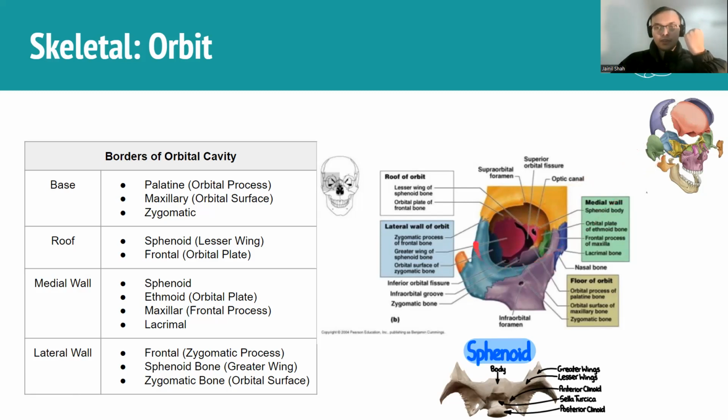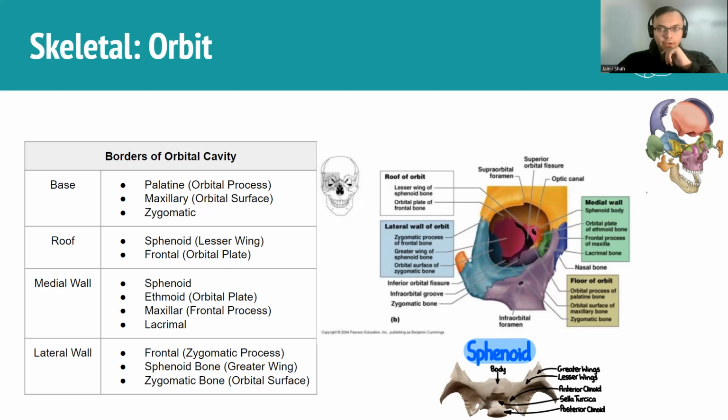And then we have the zygomatic bone, which is this blue piece of bone in the diagram, but also the orange piece of bone up in this diagram, which is going to form that medial aspect of the rim. And then finally, the maxillary bone, which is this pink/purple bone in both diagrams, and it connects to the top row of teeth. So it's also important to keep in mind when it comes to the orbital rim. So now you've already learned three bones, and you know exactly what makes the orbital rim, which is already a great start. But now we have to learn about the inner contents or the inner walls of the orbit, which can get a bit more complicated because more bones involved here as you go deeper into the orbit.